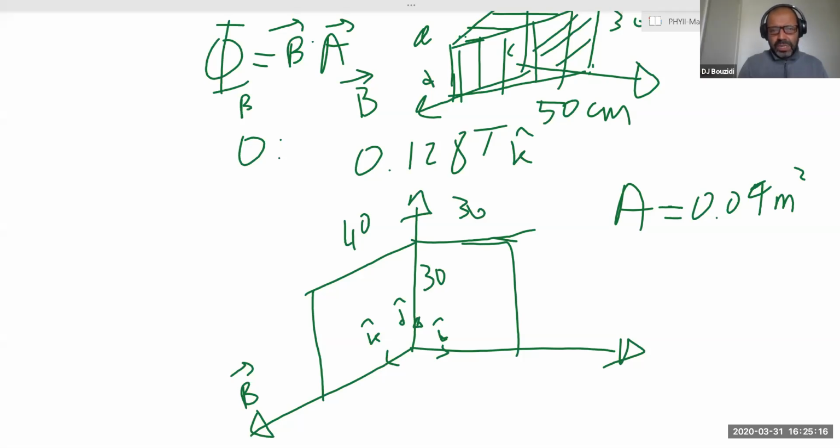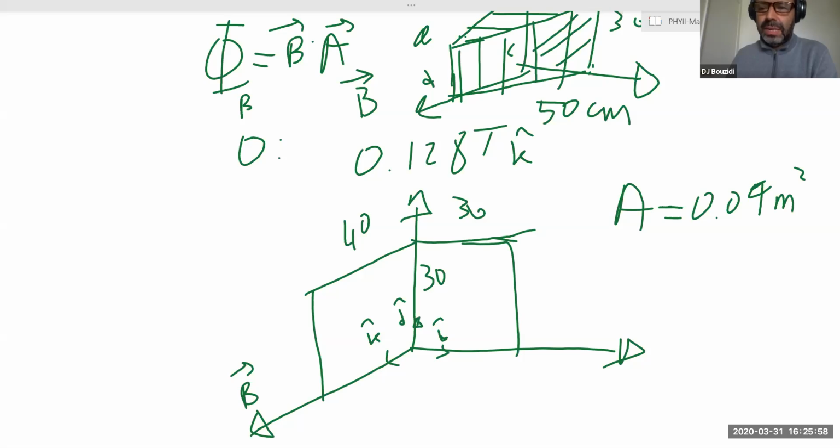So the area is in the Z direction and the magnetic field is in the Z direction. So can I say it's 0 now? Is it going to be 0, do you guys think? I don't think so. Okay, it's going to be a number, good, because now they are not perpendicular. Actually, they have the same K hat. Somebody thinks, actually, Aaron thinks it's negative. Can you tell me why it's negative, Aaron? He thinks the area is pointing in the negative K hat direction because we know definitely the magnetic field is pointing in a positive direction.